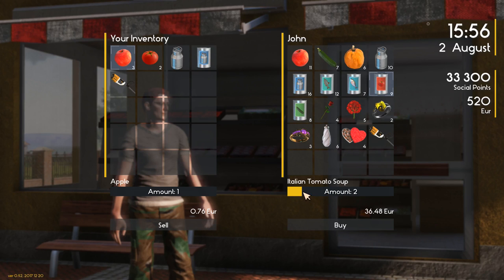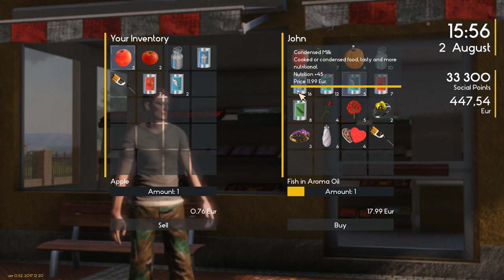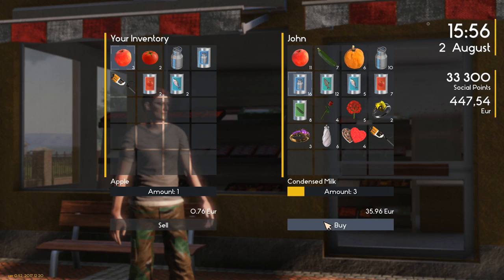How's this work? Oh, it's a sliding bar. I see. Let's get two of those. I can't waste all my money because I need money for fuel and stuff, I'm pretty sure. So let's buy a couple of those. We'll buy a couple of fish. And then let's buy some condensed milk. We'll buy three of those, I guess. Okay, that should be good for now.